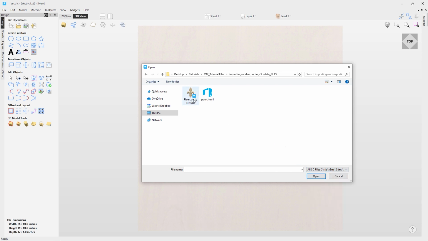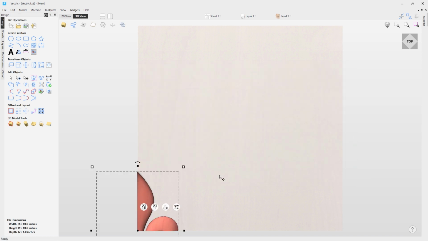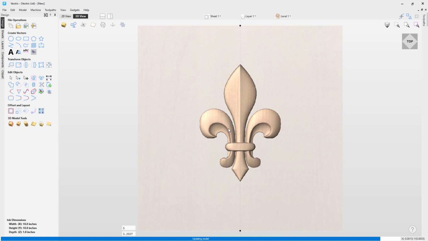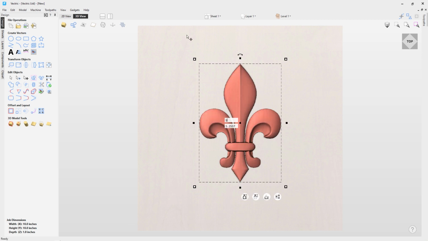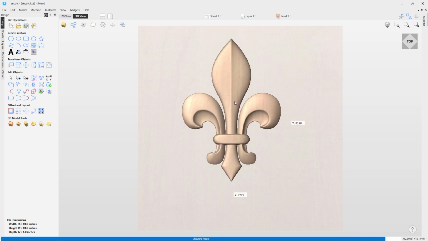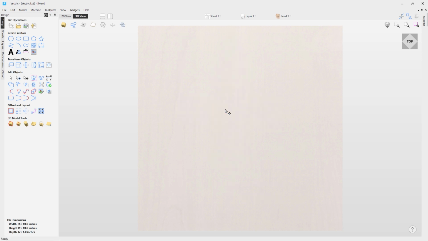But for now, what we can do is double click this, or click on it once and click open, and we can bring this in, and this will bring in the 3D file to the origin point, which is what we set earlier in the job setup sheet, which was the bottom left corner. But we can move this around by dragging it and with the transform handles, and we can manipulate it, edit it as we need to for our particular design. But for now, I'm going to delete that, and we're going to have a look at another example.